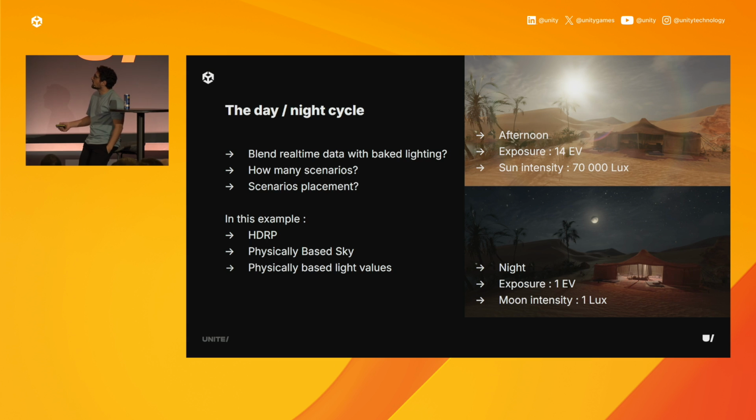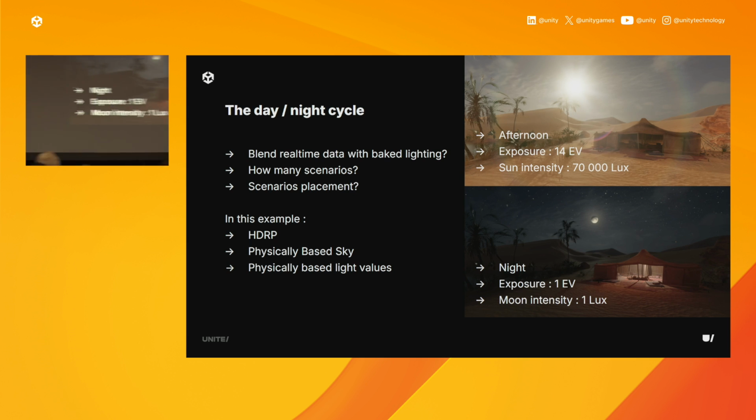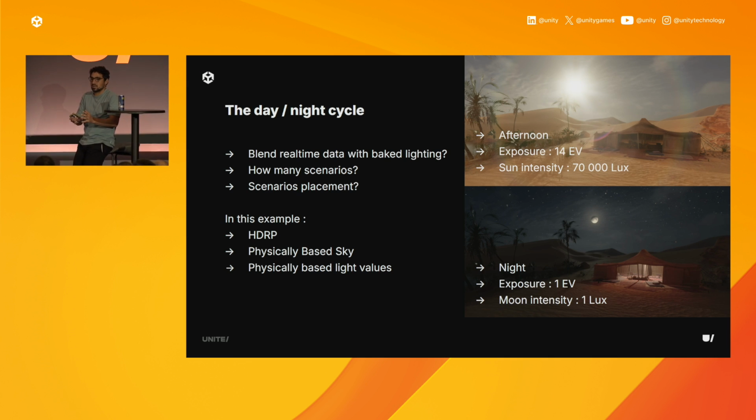And why a real-time sky? For example, if you want to add volumetric clouds or something like that, you can't use a baked skybox as Maxime used. And you say more complex. Can you tell us more why it's more complex than the thing that we did before? Exactly. What we did is just blend between one baked skybox with one baked scenario to another baked skybox with one scenario. So basically, the lighting matched all the time. So it was kind of easy.